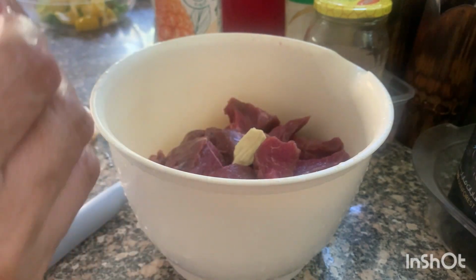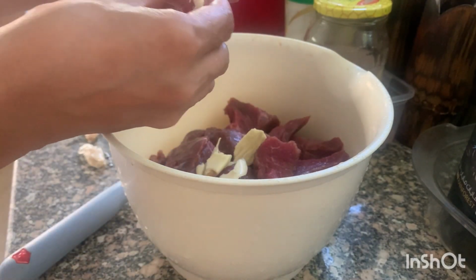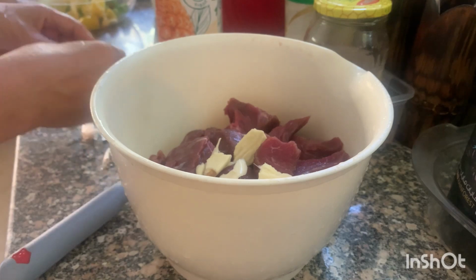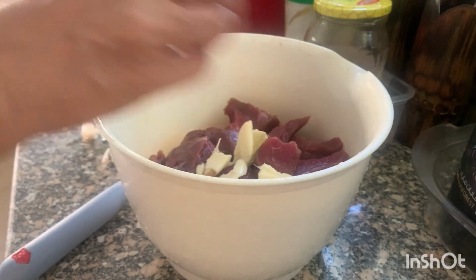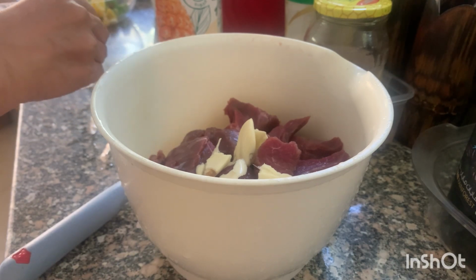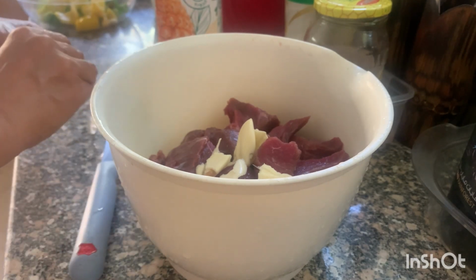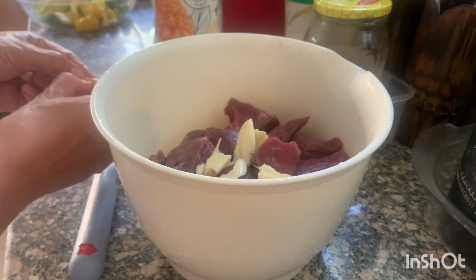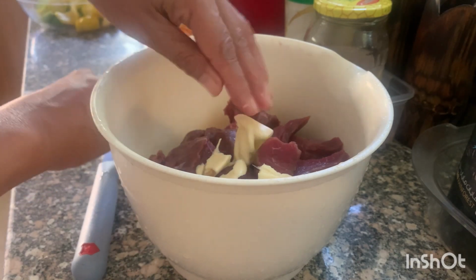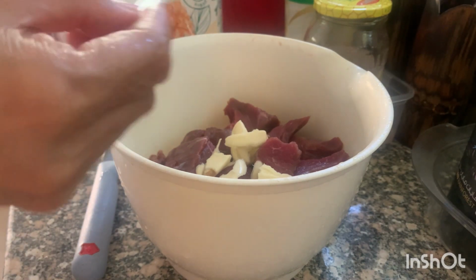Now I'm gonna cook Caldereta, Filipino Caldereta. So we're gonna marinate the meat right now. Put the garlic. Okay, sorry, I'm very slow. Oh my goodness. This one, guys, and then put salt. Put salt, guys, to marinate the meat.